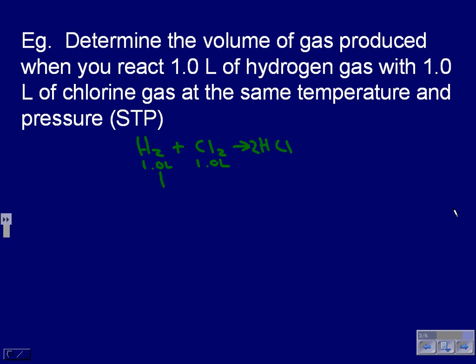So I'm going to head down here from liters down to moles, but this is liters of a gas, and it is at STP. So what's my conversion factor to convert liters to moles at STP? Yeah, molar volume. I'm going to use the molar volume at STP. I'm not going to write that in because we'll get that in a moment. I'm going to head over here to moles, and then I'm going to move back up. And so now I'm going to have moles of Cl, and I'm going to move back up to Cl2. And how do I convert my moles back into a volume? Still at STP. Yep. Molar volume.